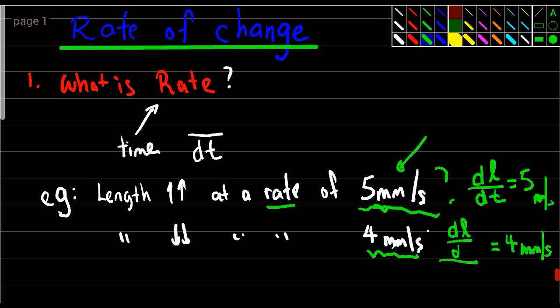dL over dt. But what is the difference between this and this? The first one and the second one. The 5 and the 4. The first one says increasing. Increasing, so I have 5. The second one says decreasing, so therefore I must have what? Negative. So here must be negative. Okay understand? Okay.